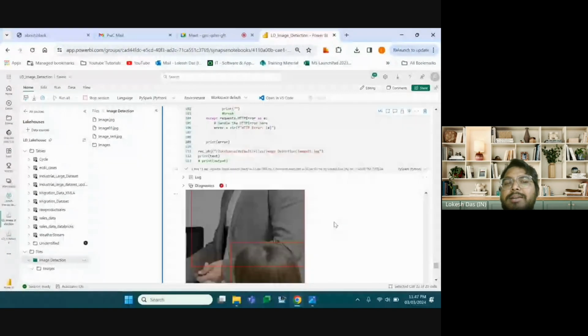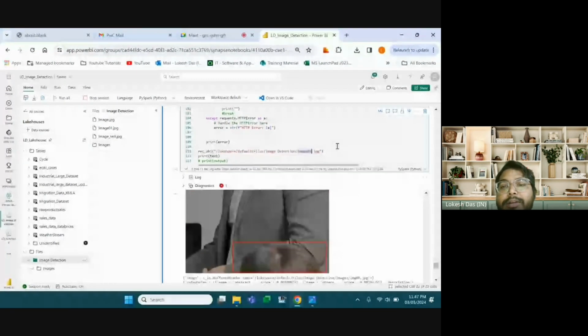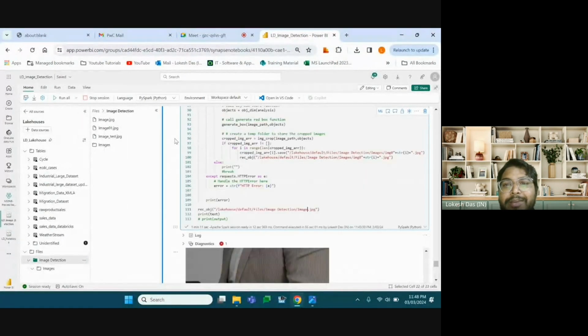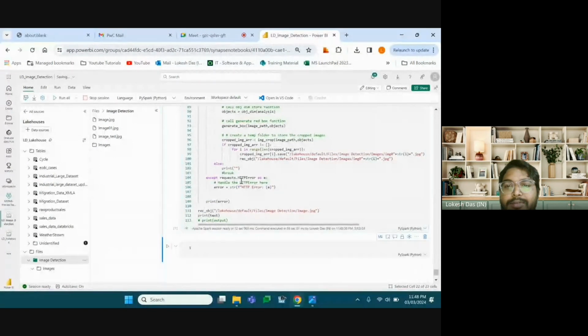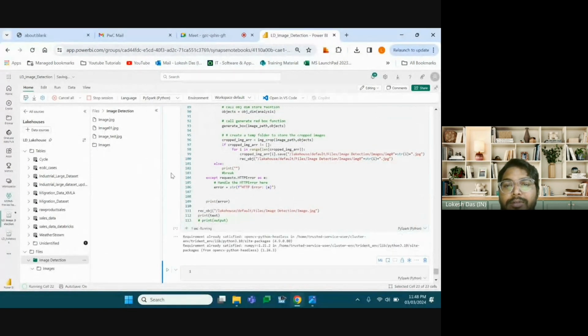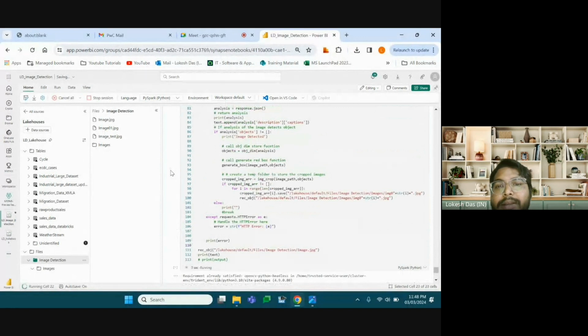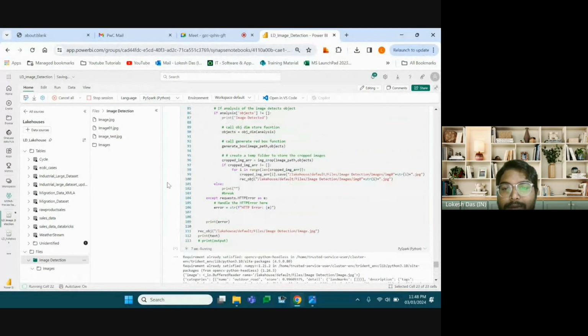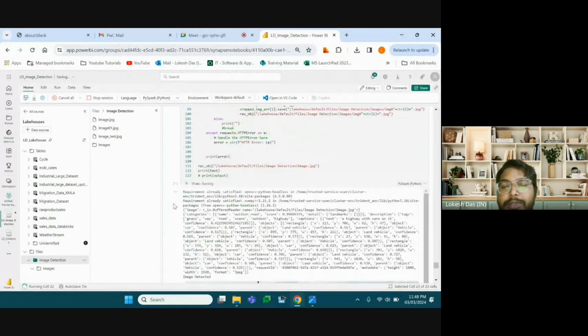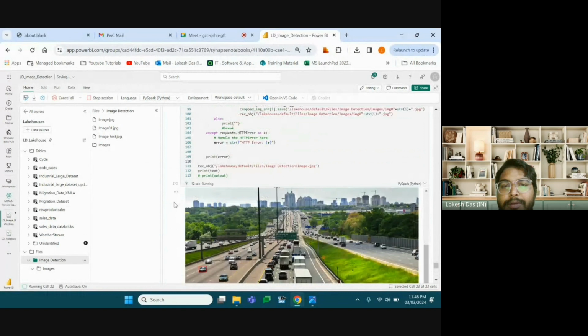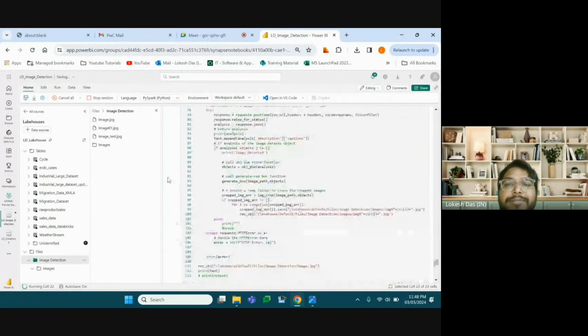Okay. So I think it will be better if we have an image like that, and let's see what the model can do with the traffic image. Okay, here's the model on the image.jpg. So that is a traffic image, a highway image. So here you can see the first description it has given. It's detecting. Let the model run.